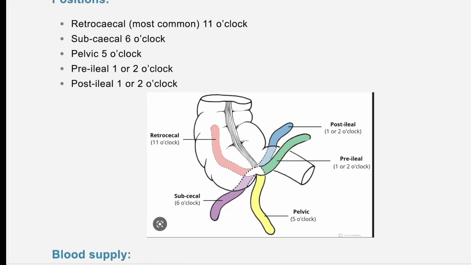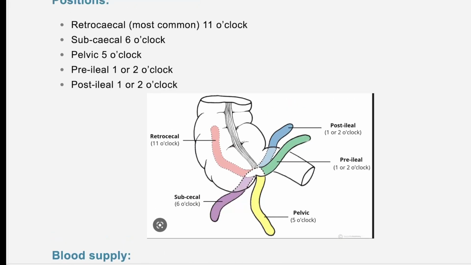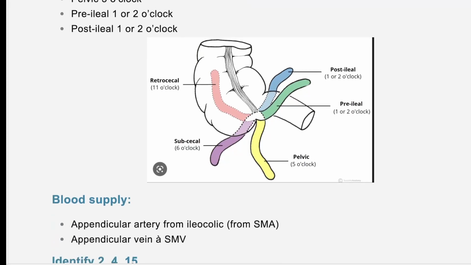Cool. The blood supply of the appendix: the artery will come from the appendicular artery, which is a branch from the ileocolic artery, and is found in the mesoappendix, and we need to worry about that during the dissection by laparoscope. The venous drainage will be the appendicular vein, which will go to the ileocolic vein, and finally will drain into the superior mesenteric vein up to the portal vein at the end.